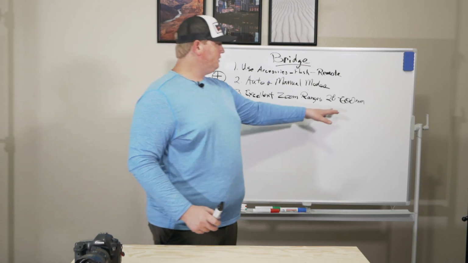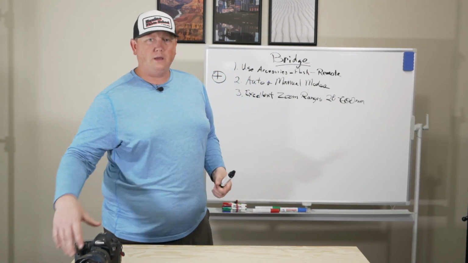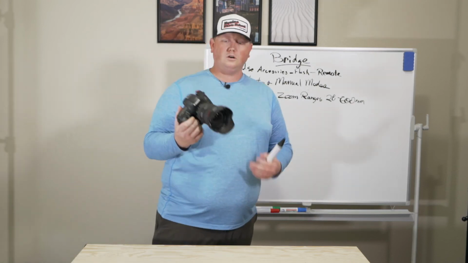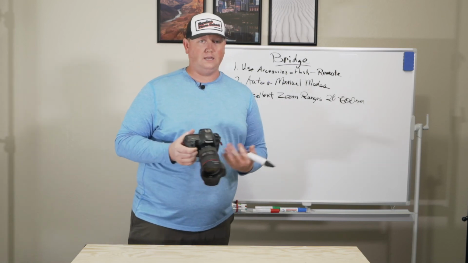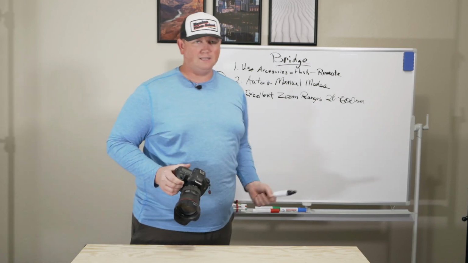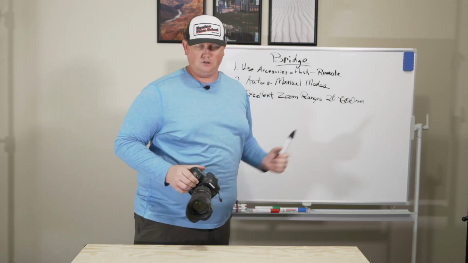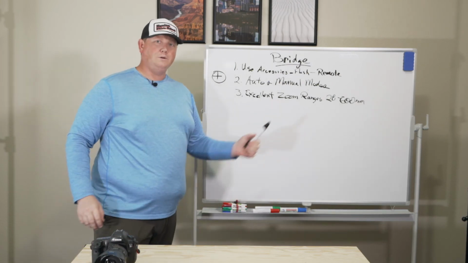Now you might be thinking to yourself, if this has got this huge zoom range, why on earth would I want to spend thousands of dollars on these different lenses that don't have that zoom range. For example, this lens is a 24 to 70, so not a lot of zoom here, but I would take this lens over this lens any day. You couldn't pay me to shoot with one of these. This is the ticket, and I'll tell you why when we get into lenses.